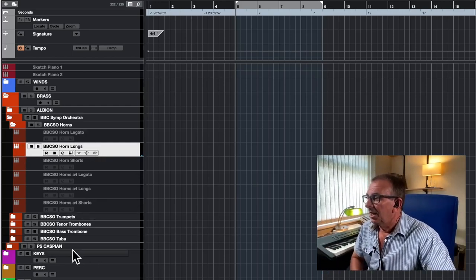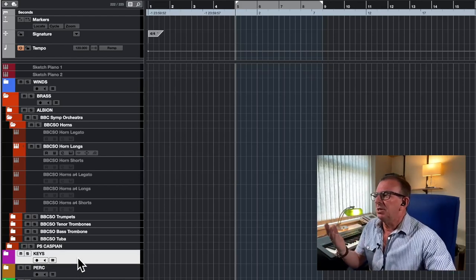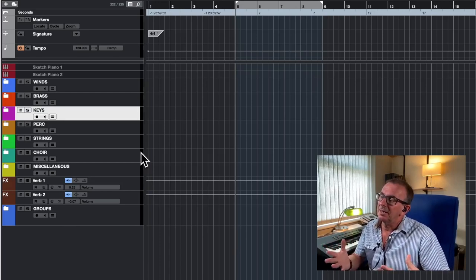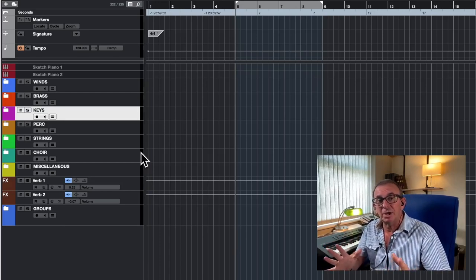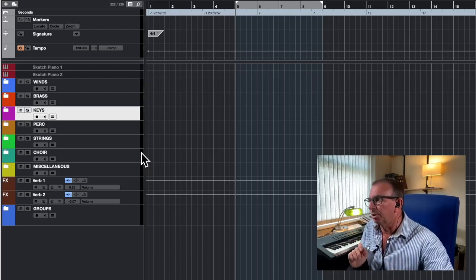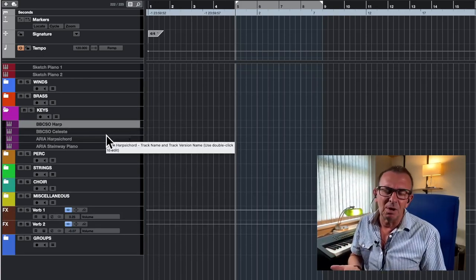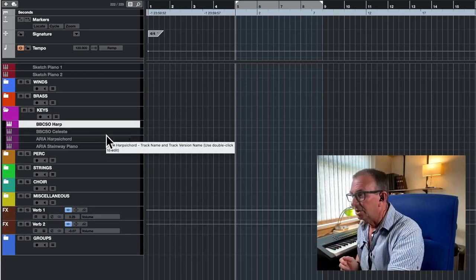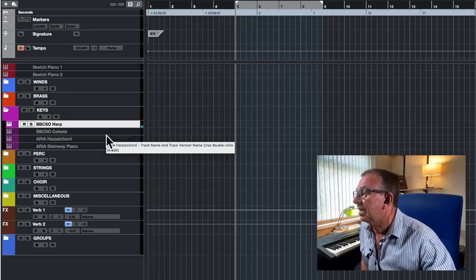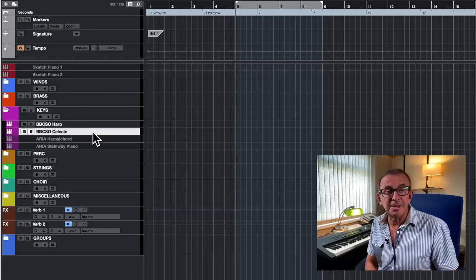Instant access once again. I also then have the keys section, and you'll notice the order that these sections are in is more or less the order that you would see in a full orchestral score. So winds at the top, then the brass, then I've put keys and percussion and strings at the bottom. So in my particular keys folder, I've got a harp. I don't know why I put a harp in the keys, but I do. Let's just open that. There we go. It really is as quick as that. It's a Celeste, which is a BBC Symphony Orchestra instrument again.